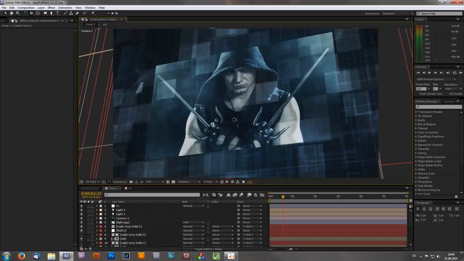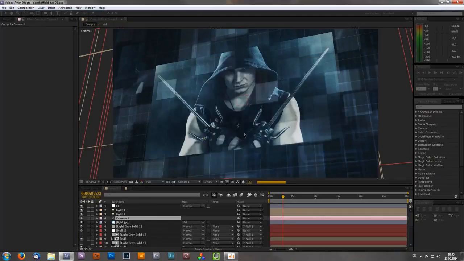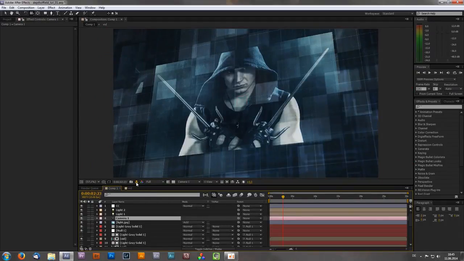So just to show you the before and after, I will now make a short snapshot. By the way, this is a great way to compare before and after stuff in After Effects. So for example, if you want to know how a project looks with and without an effect, just take this snapshot right here, then select our camera, let's disable depth of field, click OK. Let's wait a couple of seconds again. And yeah, here's the after. So in my opinion, it looks too confusing because of all these geometric shapes. So here's the with depth of field and without.